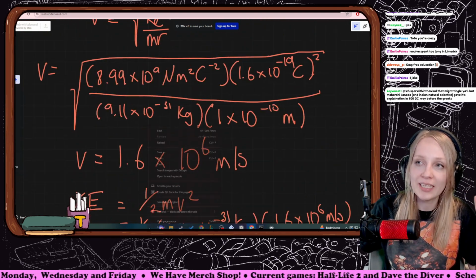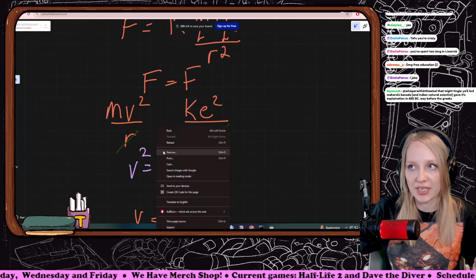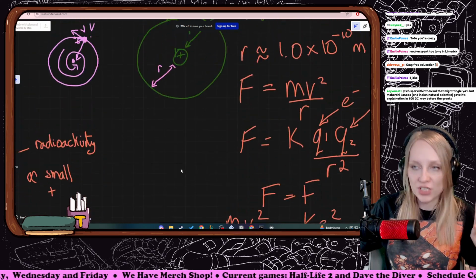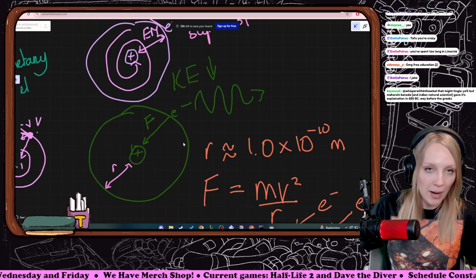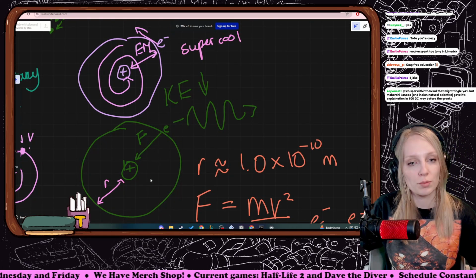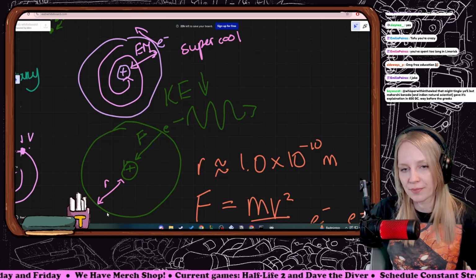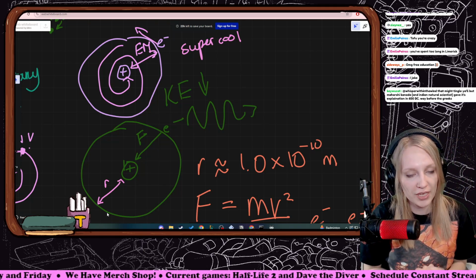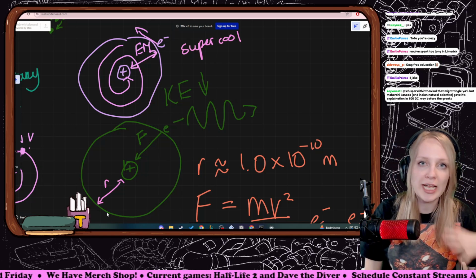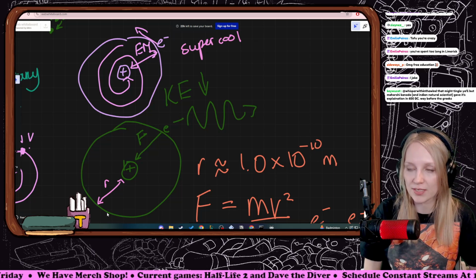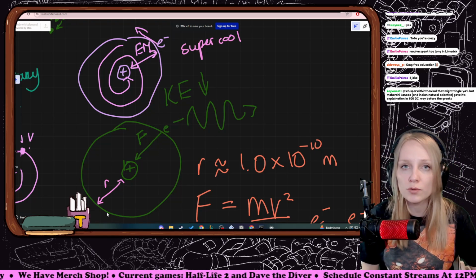And that is why initially Rutherford had a lot of support for this planetary model. Over time, a lot of people found a problem with it. The problem is that the electron, because it's orbiting around the nucleus, is emitting electromagnetic radiation. And as we know, by the law of conservation of energy, energy cannot be created or destroyed. If it is losing energy, it has to lose something in the process.